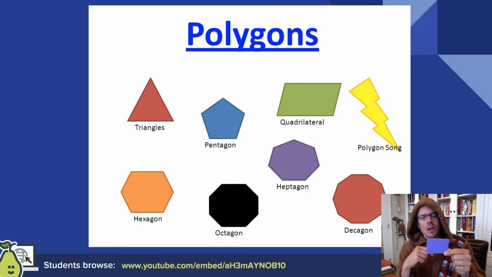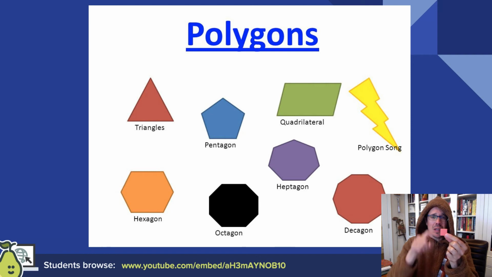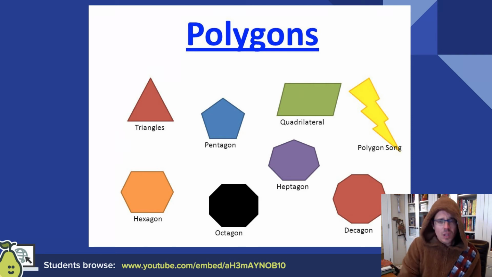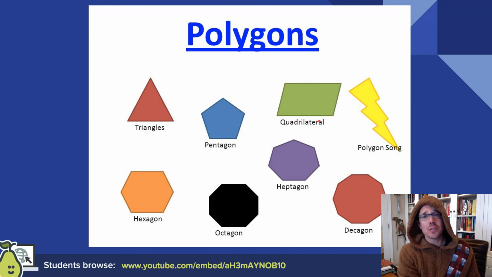Anyways, a rectangle is also a quadrilateral. A square is a quadrilateral. And the main reason why, again, is because it has four sides and four corners, or vertices. This quadrilateral is special. We call that a parallelogram. And what it is, it's a rectangle that's kind of tipped to the side a little bit.